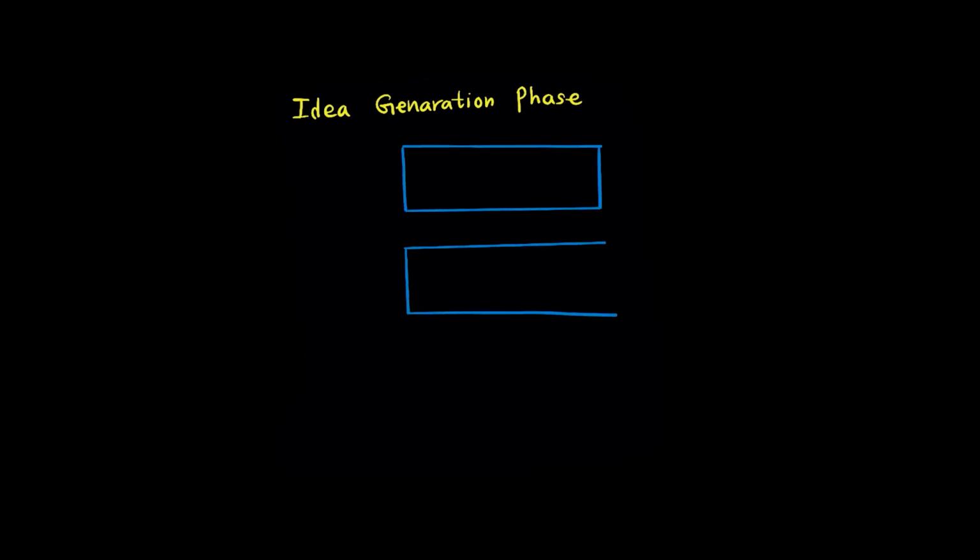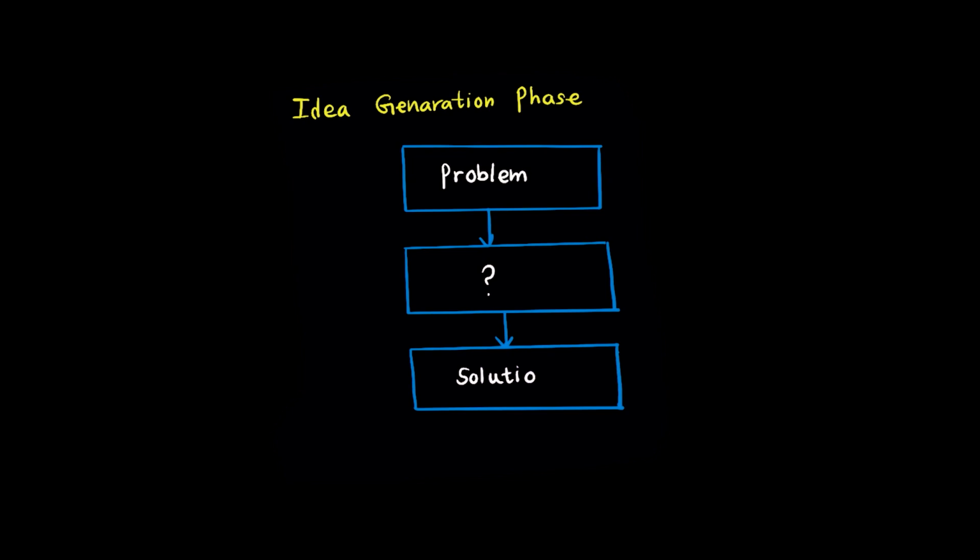Let's examine the creative process in action through a real workplace scenario. When an employee suggests crowdsourcing uniform designs after management expresses dissatisfaction, we're witnessing the idea generation phase of creativity. This is the moment where someone takes a recognized problem and produces a novel solution. The crowdsourcing suggestion represents creative thinking because it's both new and useful. It offers a fresh approach that could solve the uniform problem by tapping into collective creativity.